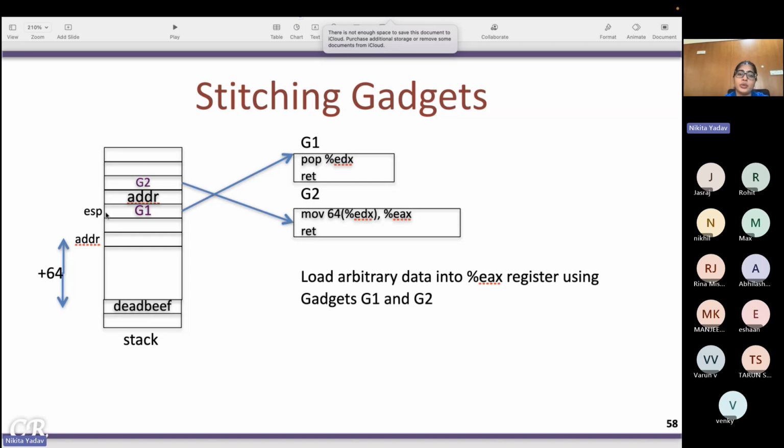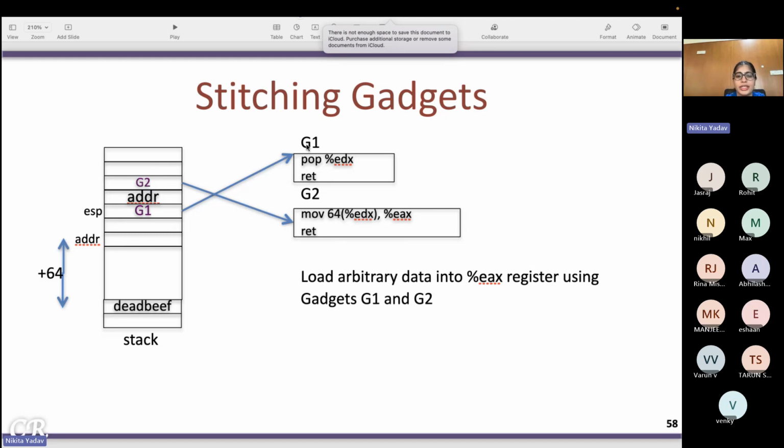So first we are going to change the return address and set it to the address of gadget 1. After that, on the stack, we are going to put an address ADDR, which is, let's say, here, and then we put the address of gadget 2. So we have seen how the stack content is.